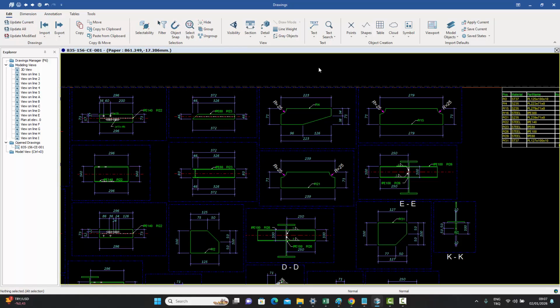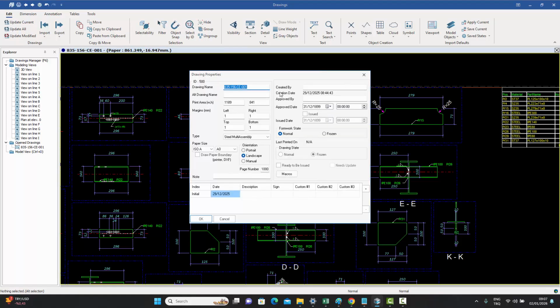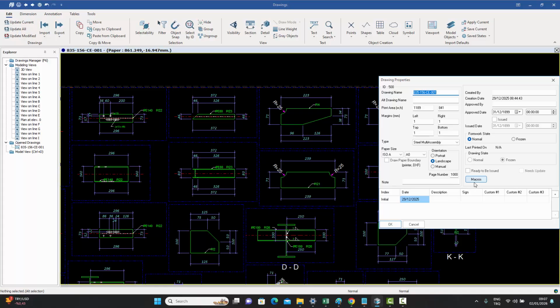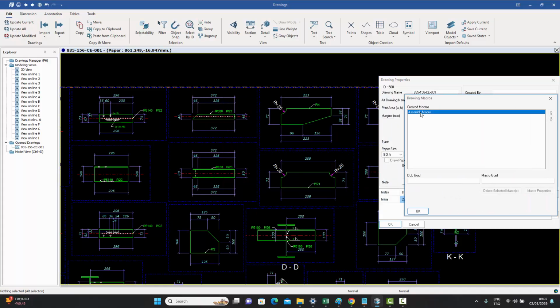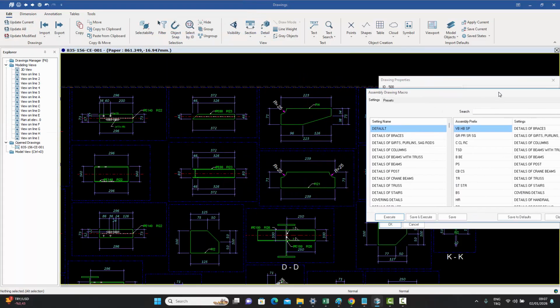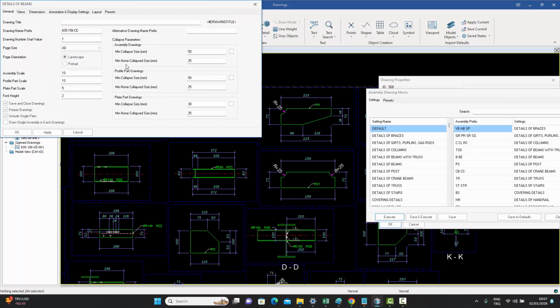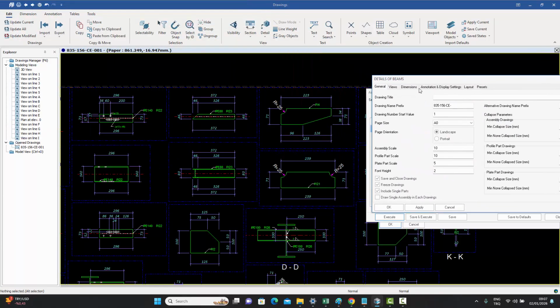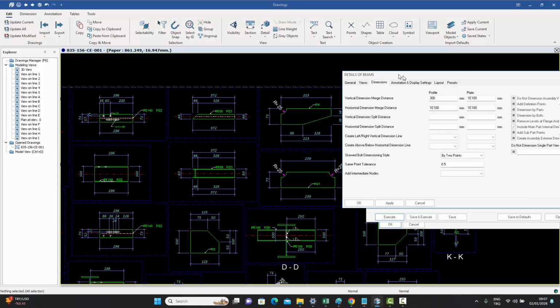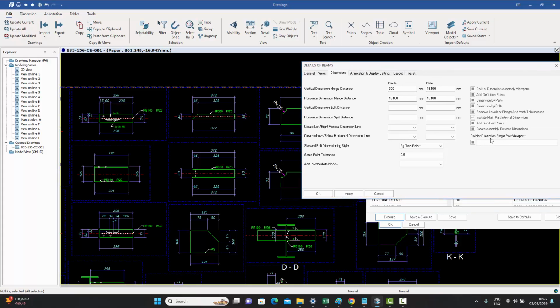So what we've done is we've added this feature that you can go inside the macro, and if you go inside the settings, you will see that inside the dimensions tab, we have "do not dimension this particular single part's viewports". So we can then go in and change that for the P23.